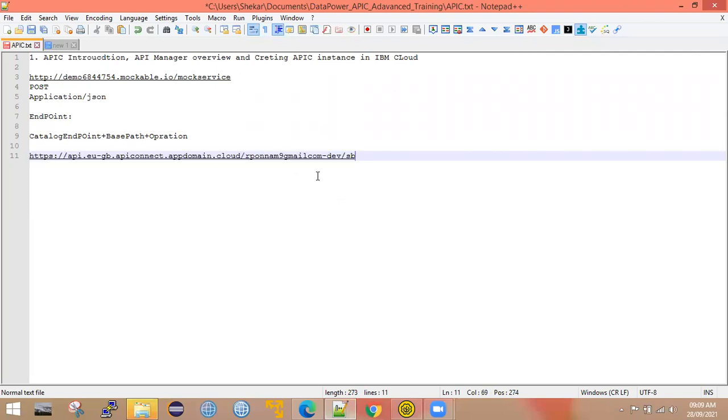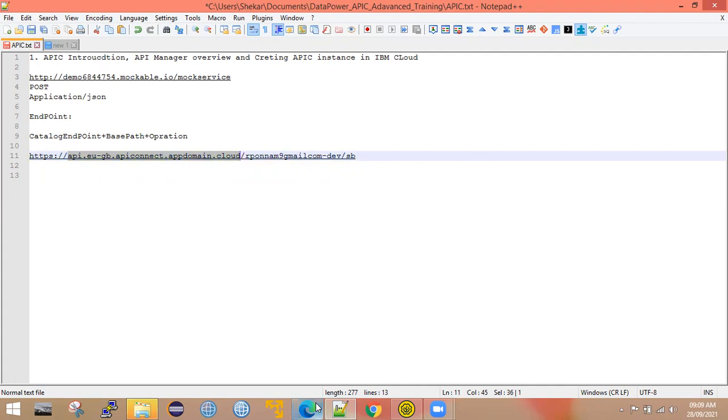In one interview I faced a question: what is the format of the catalog endpoint? If you look at this catalog endpoint, the protocol is HTTPS by default for our catalog and our API. And this is the host.